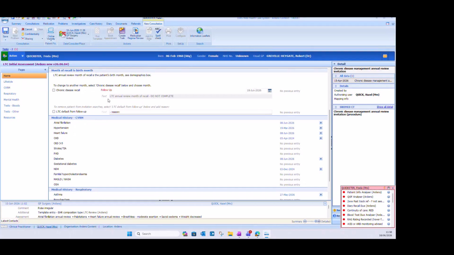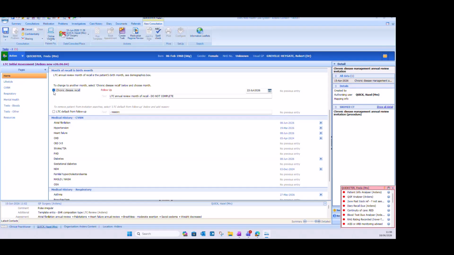So let's say the patient comes in and says, well, actually next year, can I come in July? Because my wife comes in July and I don't want to come in January or February. We want to come in together. So at this point, you could add the diary date, chronic disease recall. You can set it for any date and any year in the month that they want to come in. And that will then go into the patient's diary. And it will then mean that when you run the birthdays for July, that patient will get called in July, as opposed to February when they're born.